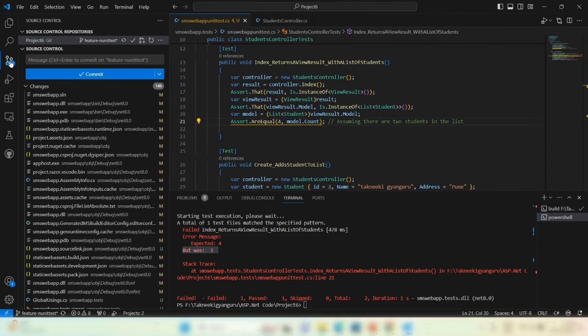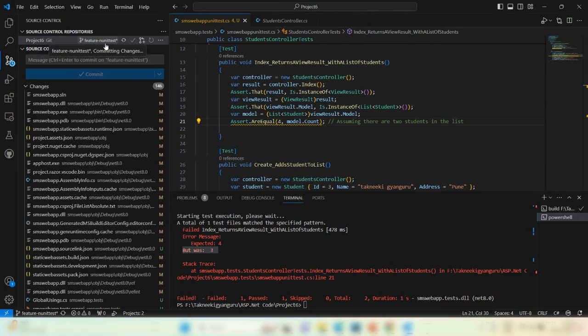Here you can see a lot of files to commit. Give a commit message, adding unit test project, and commit. We have to check that we are committing on the feature and unit test branch.